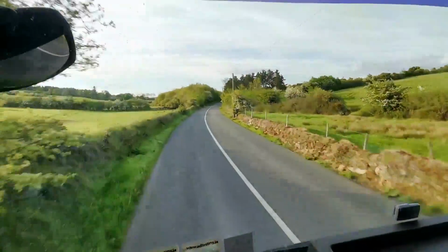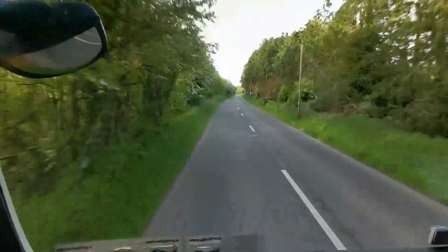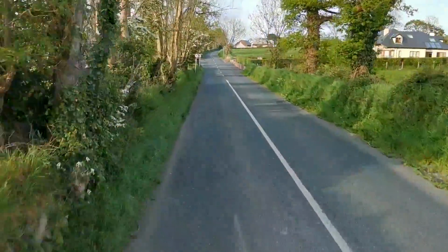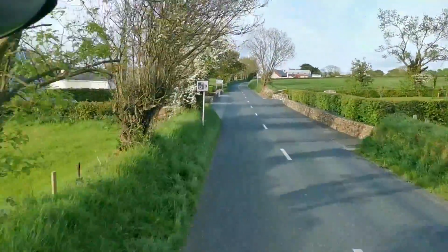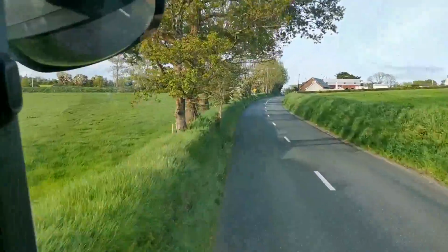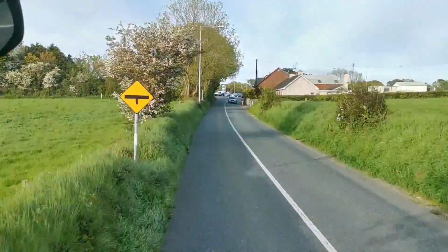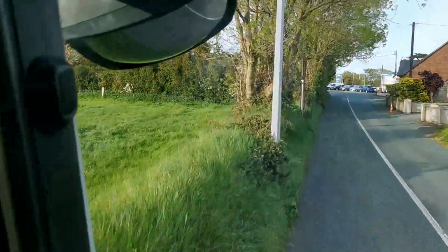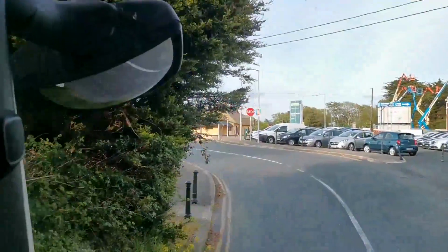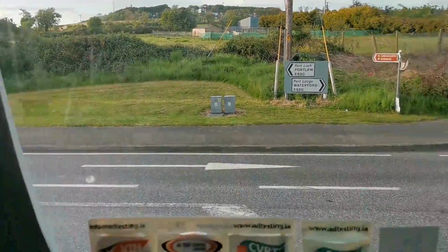So there's just one more small bit to go here now, and I just want to show you how the state agencies even contribute to these hazards. Yeah, we're just about staying inside here now. If I was in tight enough, that 50k sign would hit the mirror. And there's another pole up here, a steel pole in the ground, and it's just an example of, again, if there was a truck coming down, I would have to brake because I couldn't be in as tight as I need to be, because I would hit that pole. So we'd have to go around that pole with the mirror again. So the authorities are putting obstacles in the ditch to contribute to a road hazard, which is extraordinary if you think about it.